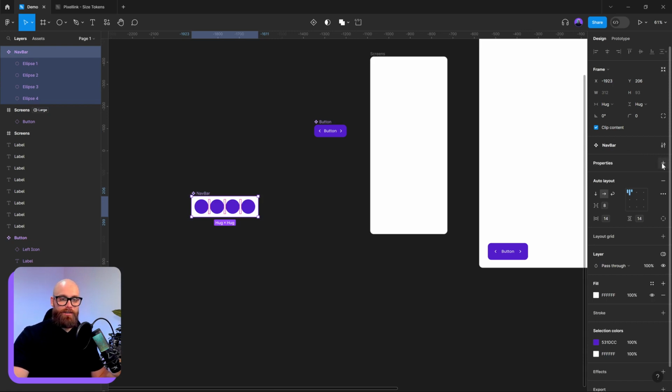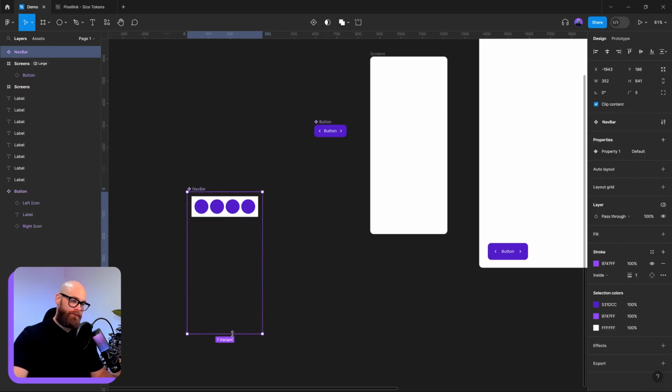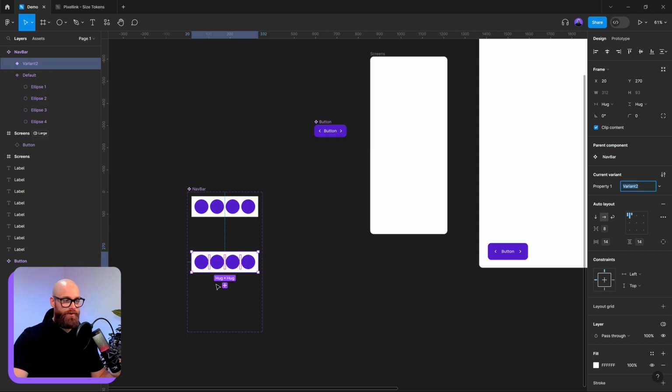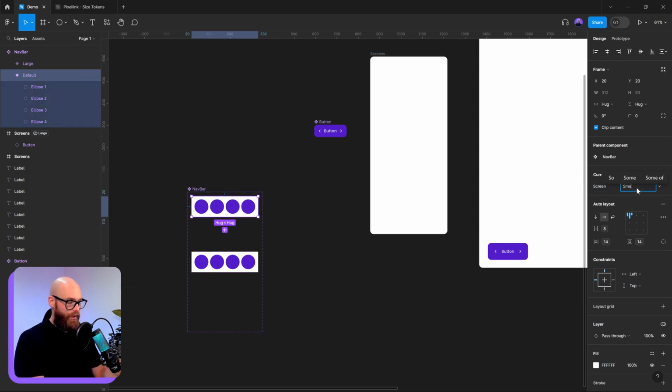And the great thing is I can actually go here and I can add a variant. And maybe my variant over here is going to be the large version of my navbar. So I'm going to say screen, because this will be the screen that it's going to be on, and this will be the small one.